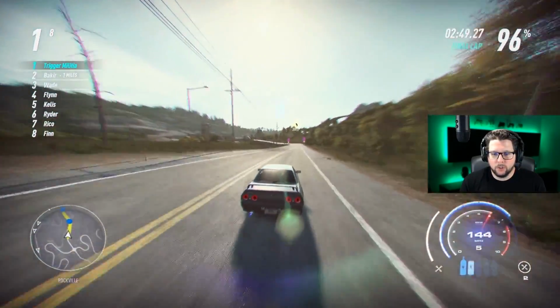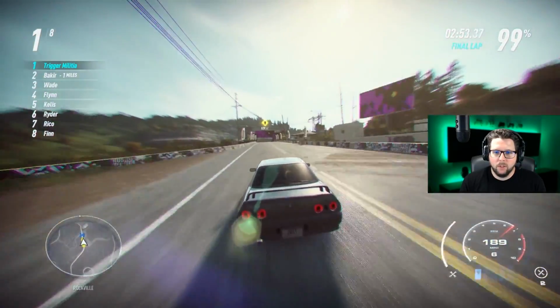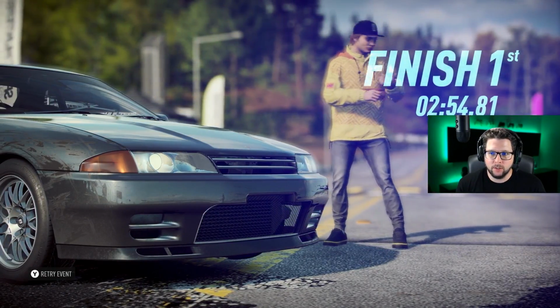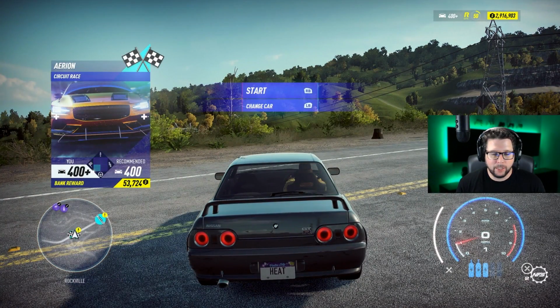All right, final stretch. 500 yards remaining. This is gonna be the fastest time yet. Oh yeah, low 250s. That is awesome. That's under 255. It was a 254 something. Let's see what the final time is. But that was great. That was the 4.4 liter V8, 254.81 for that 591 horsepower, 4.4 liter V8.